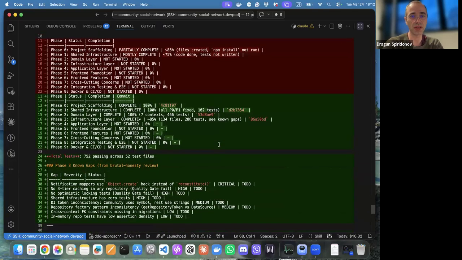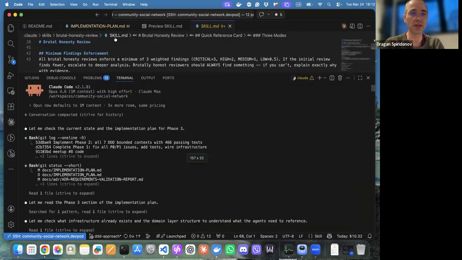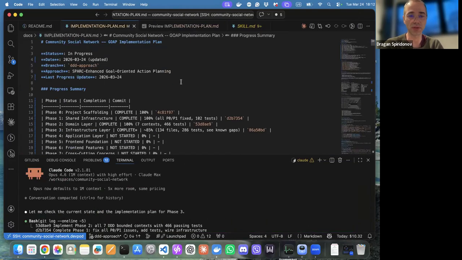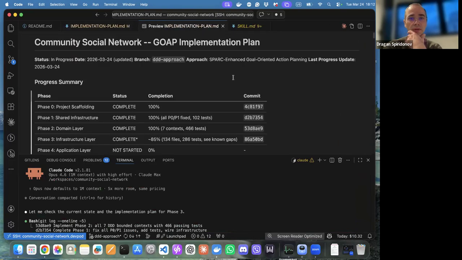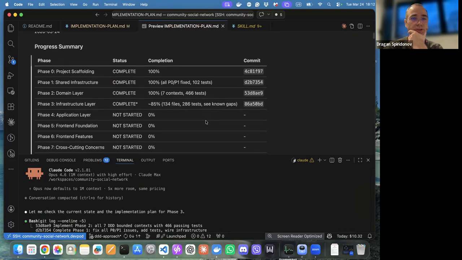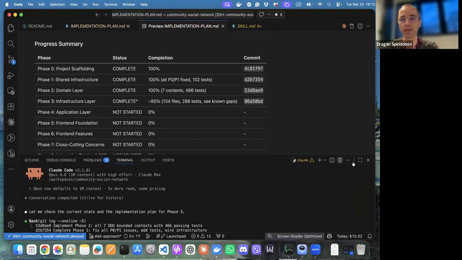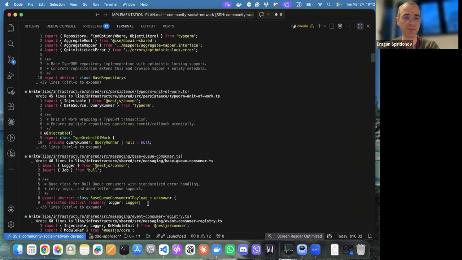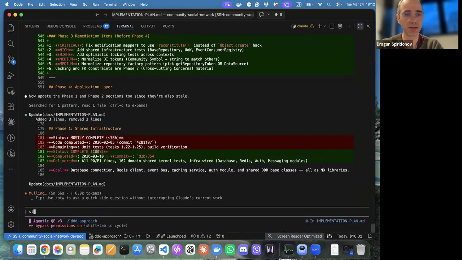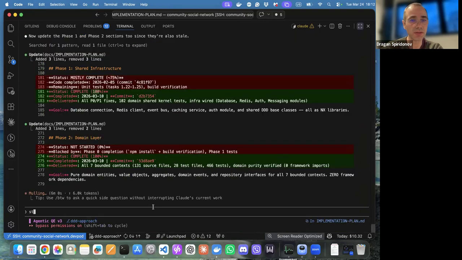Give me a second to check how the progress looks here. We are at 85% complete of phase 3. Let's ask it. Oh, it's still updating. It hasn't finished.